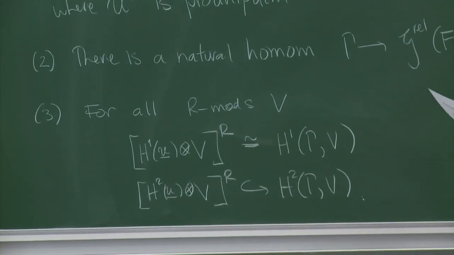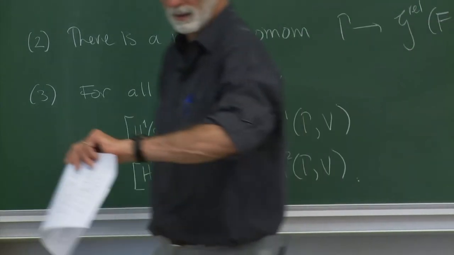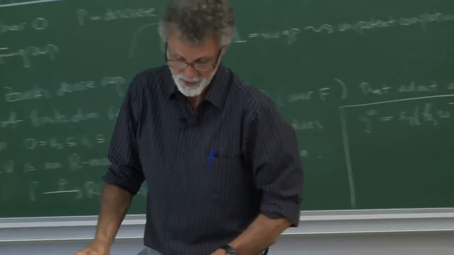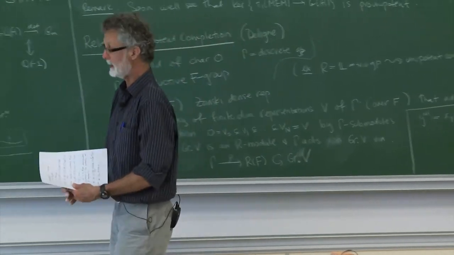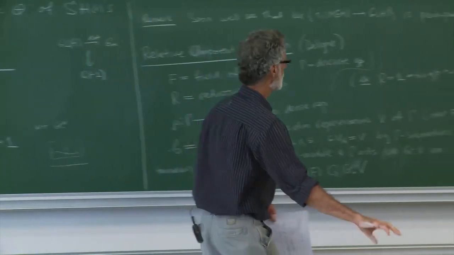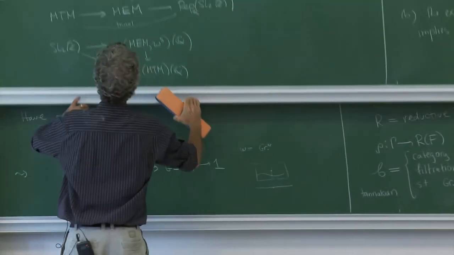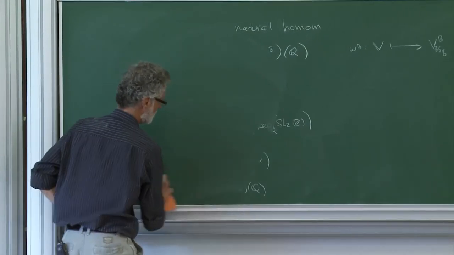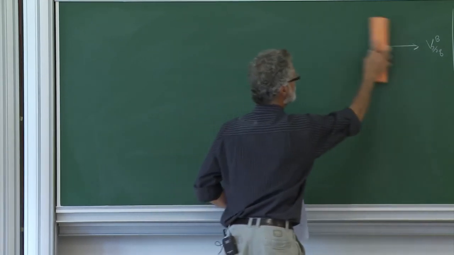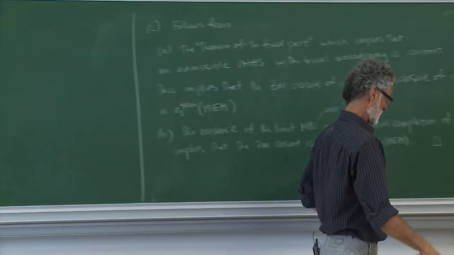So now, this is telling us something about the presentation. And so maybe a good place to stop today will be, I'll do the example of SL2Z. We'll have a lot more to say about it, but let me just start with the basics. So we know that the relative completion of SL2Z is going to... Homology of cohomology, I'm saying, at the end. Last statement. Homology of cohomology.